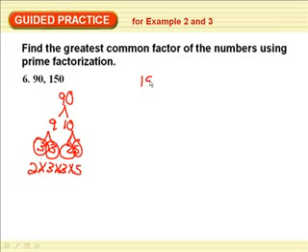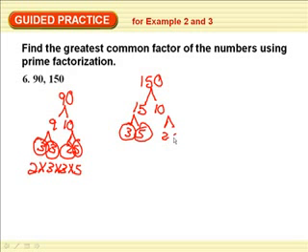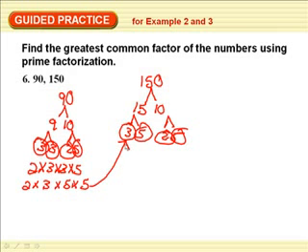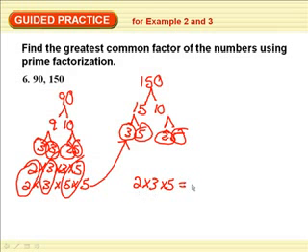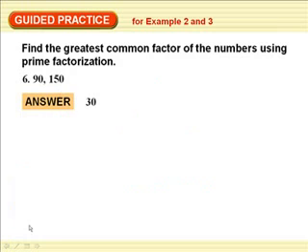Okay, 150. Love it when the numbers end in 0, because I know it'd be 15 times 10. That's 3 times 5, done with 15. That's 2 times 5, done with 10. So I'm going to write it underneath. 2 times 3 times 5 times 5. What do they have in common? 2s, 3s, and 5s. So they each have 1, 2, 1, 3, and 1, 5. Multiply those out. 15 times 2 is 30. So the greatest common factor is 30. A lot of work, but again, just knowing your facts makes it go by really fast.